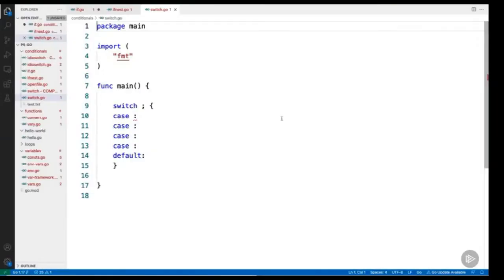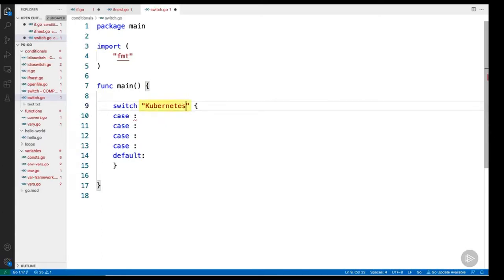Here we are then in a new code file called switch.go. And if you're following along, it's in the conditionals folder of the course's repo. And look at it, it's got a simple framework for a switch case. So in the expression here, we'll start out epically simple with just a string literal, Kubernetes. Now, obviously, this can be a variable or a call to a function or whatever, but for now, we're keeping it really simple so the focus is on what we're doing with switch and case.